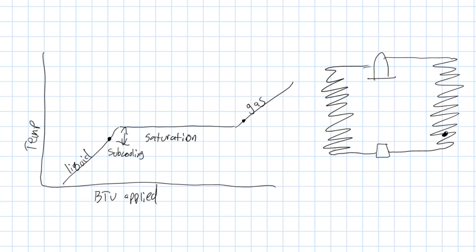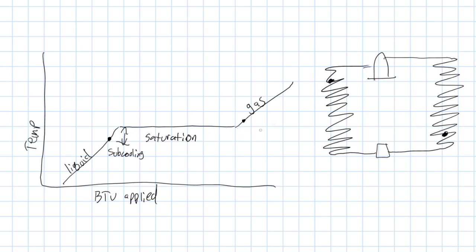So once it starts going through the evaporator, it's going to spray out as tiny little droplets, which very quickly turn to gas because the air going over it is a lot warmer than the refrigerant. So heat from the air is going to be added going into the evaporator and into this refrigerant. So this line's going to start coming up. And as it goes through the evaporator, you're going to be moving up this saturation line. You're going to be moving up. And so somewhere near the end of the evaporator, maybe around here, you're going to be all gas.